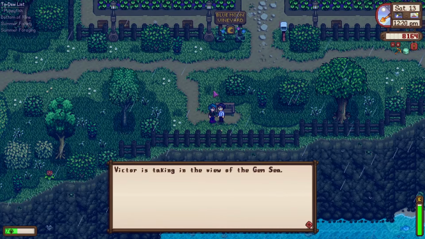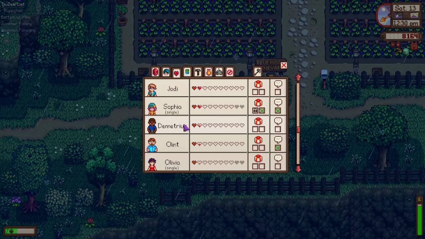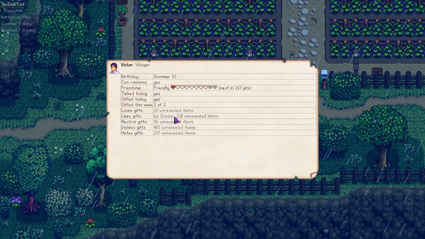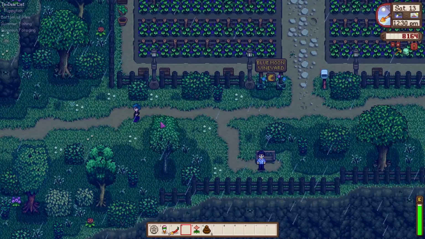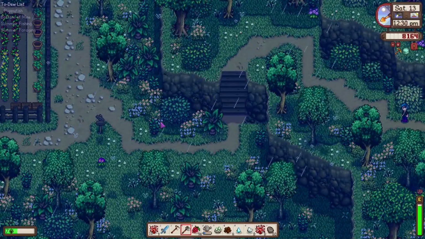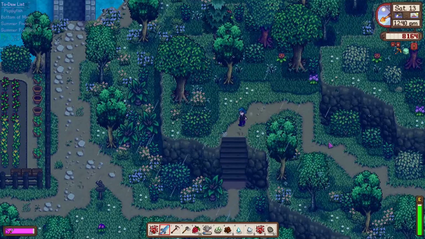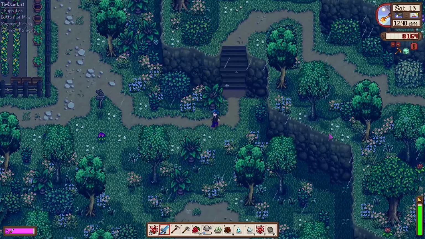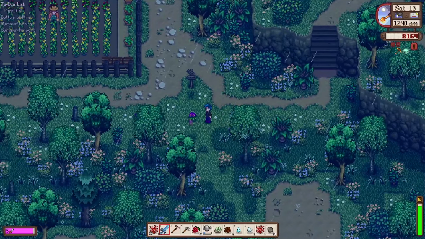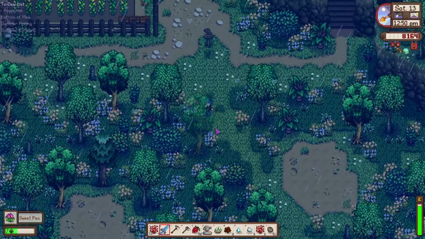Because I assume that Victor, wherever he is right here, yeah, he likes ice cream. Why wouldn't you like some ice cream? Are you lactose intolerant? Maybe that's why. All right, let's carry on. Let's keep on going. There's definitely some forageables and things like that that we can get going.